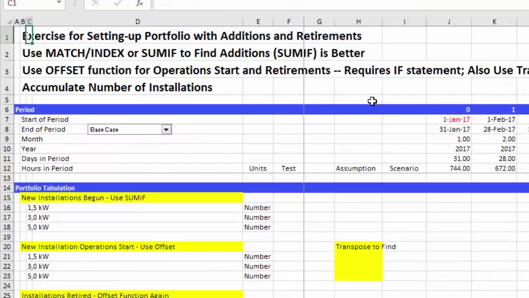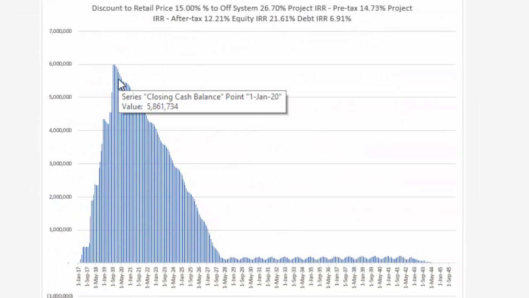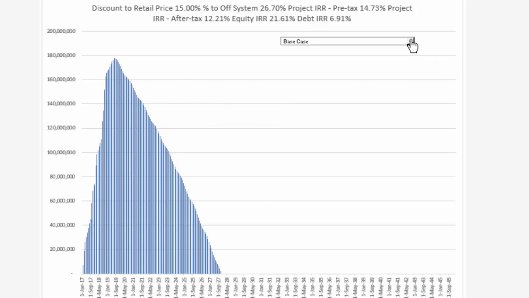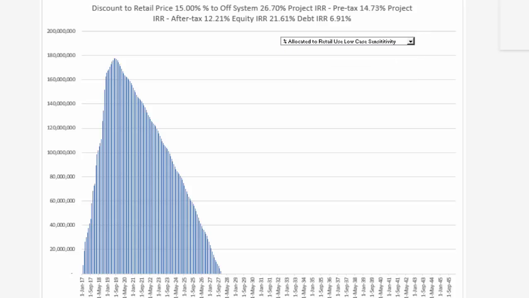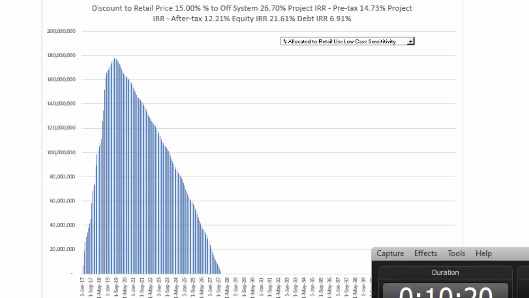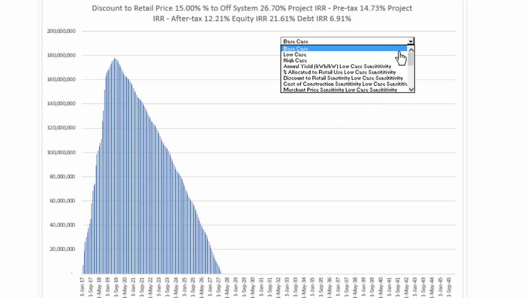And the whole idea, excuse me for going page by page here, is that eventually we'll have different cases and see what happens in the different cases. I think my calculation button is not on automatic, so it's not doing it. Okay, and this happens to be a slow model. So here's the base case. Here's how much debt we had to issue, and here's how it gets repaid. And now we'll make the low case.